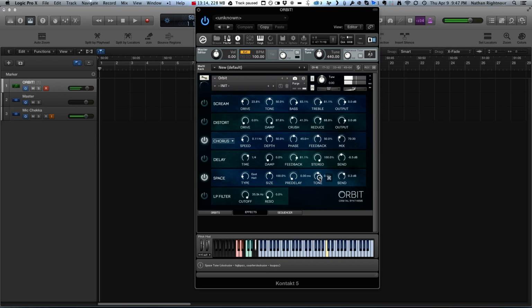I'm going to command click that. And let's see what else. Ethereal. This is like an epic 12-second reverb. I love this one. I'm not going to turn the size up because then we'll be waiting forever.